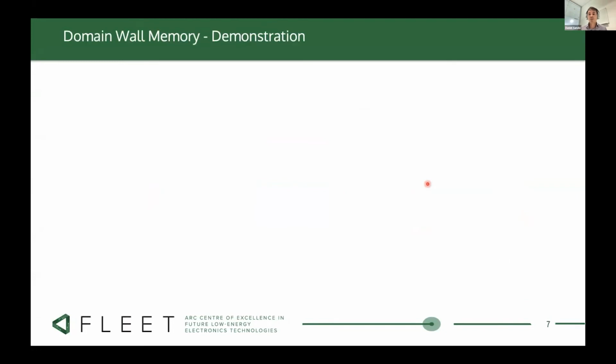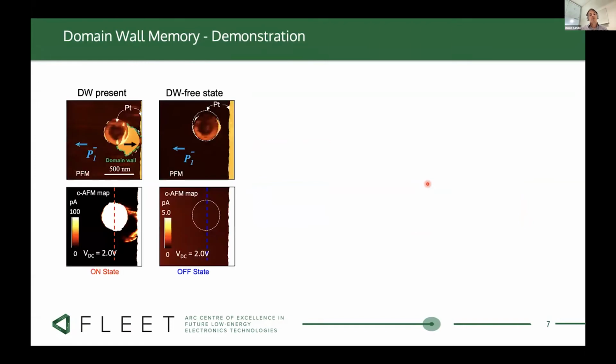The next thing to do is to correlate what is happening with the domain structure with the electronic, the electrical properties of the device. For that, we use PFM in conjunction with CAFM, the conductive AFM technique. Let's start with the domain wall free state, which we see here. This is a constant contrast in our polarization map. And the CAFM shows no features, essentially. We see a large value of current here because we're actually probing the grounded electrode.